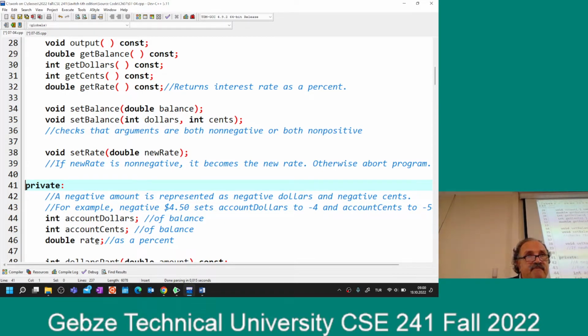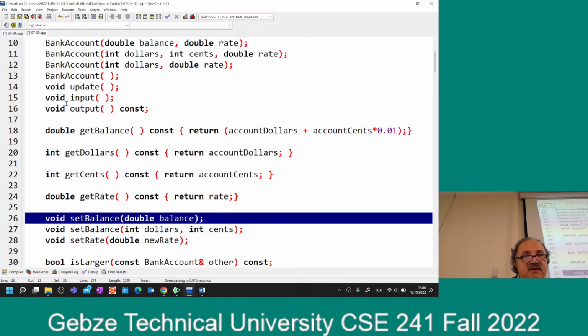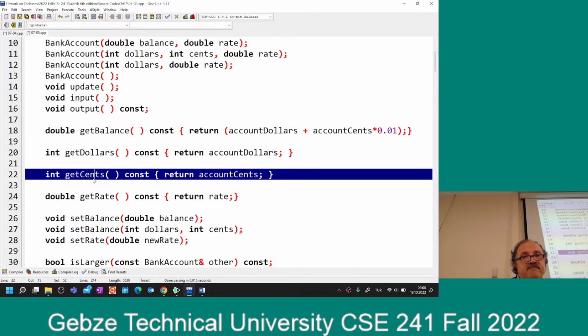Okay? Is line 22 inline? No. Well, the constructors are usually not inline. But this is not in main, right?